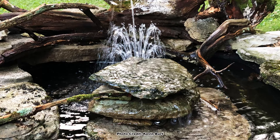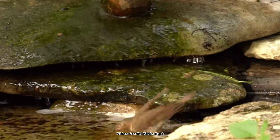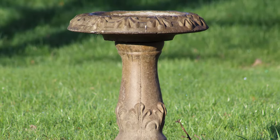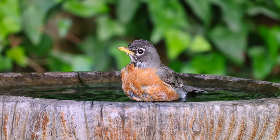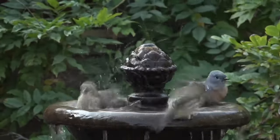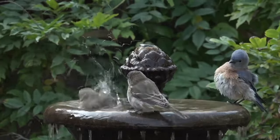The last piece of our ecosystem puzzle is a source of water. Birds are highly attracted to water, especially water that has some movement to it. They not only drink water but also bathe in it to clean their feathers. The size of your water feature will largely be determined by your space and budget. A bird bath is a great choice for a smaller space or smaller budget, and can be made even more attractive with the addition of a small pump that causes ripples on the water's surface and produces a gurgling sound.